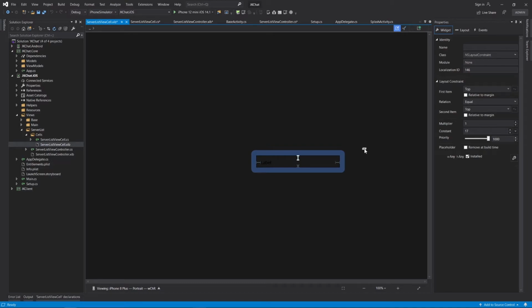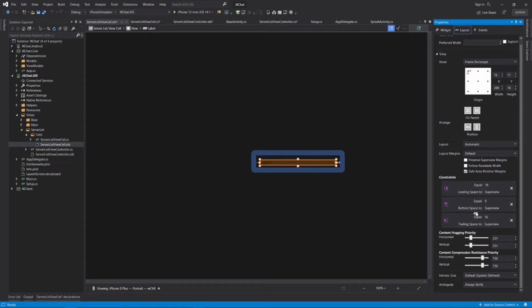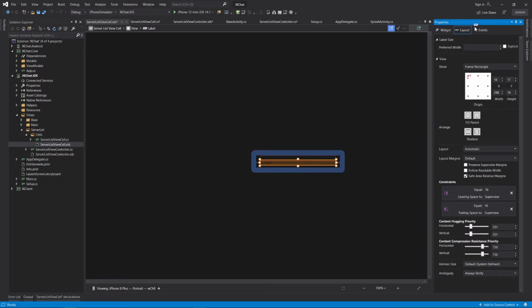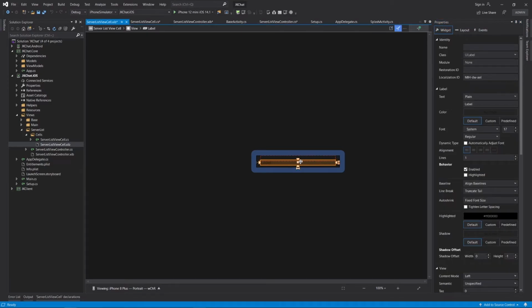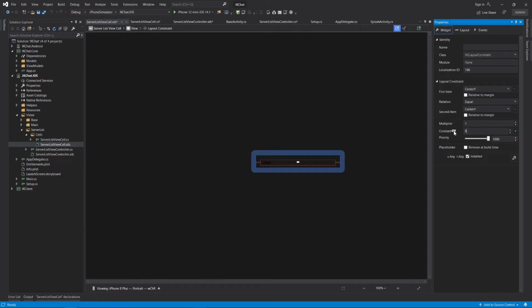Okay, let's not have top and bottom. Bottom, and let's add a constraint to align by center, and no offsets. Yeah, now label is centered.